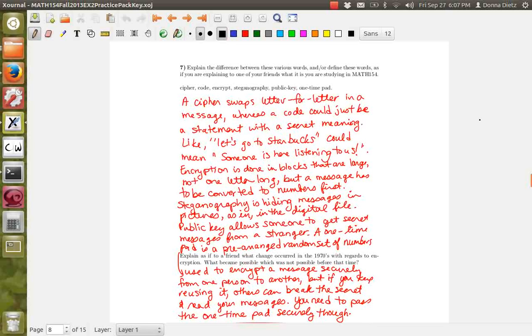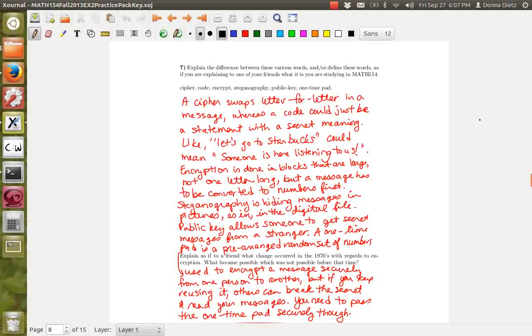Encryption is more like cipher, but really souped up in a way that you can't really decompose it very easily. Encryption is done in large blocks, like a paragraph at a time, not one letter at a time. You turn a paragraph into a huge, long, massive number, do some fancy math to it, and then out comes a different ridiculous number, and so nobody can find the letter E 15 times or something like that. Messages always have to be converted to numbers first, obviously. Letters and numbers are the same thing to a mathematician. We don't really care, but it's a point that I need to make.